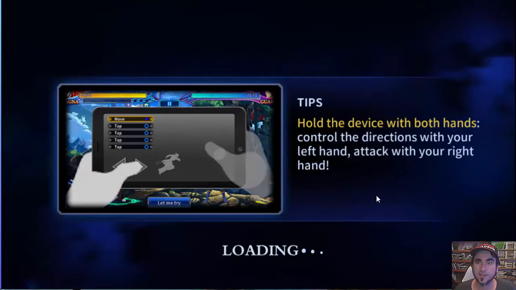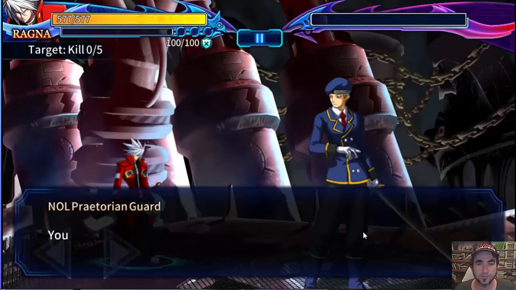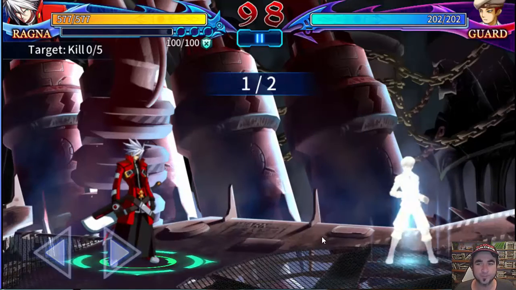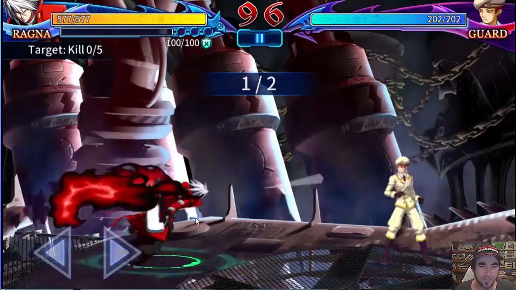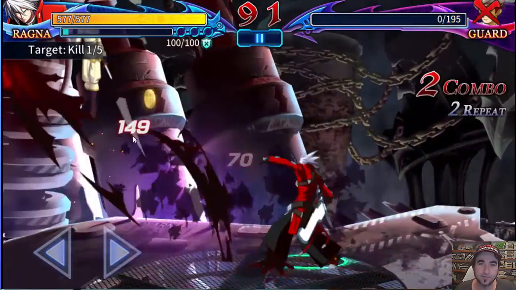Let's take out this guard. He sucks. Oh, yeah, he looks tiny now. We can take this dude out. Piece of cake. Where's he gone?